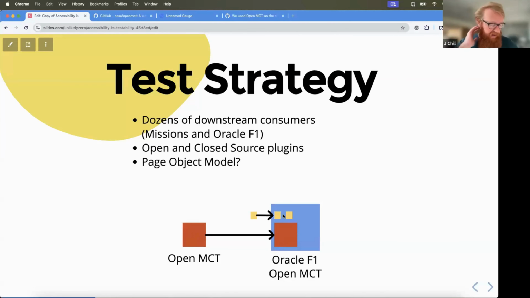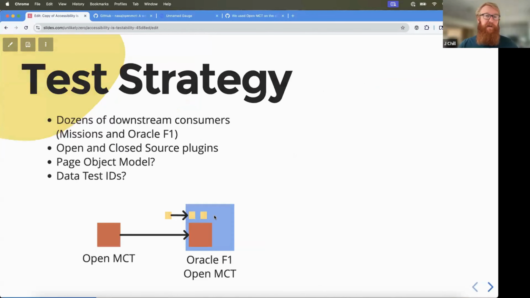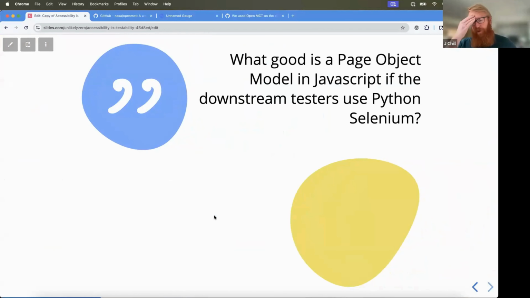And so I started to think about, for functional test automation, how would the page object model work in this? If I have a page object model here, and they're writing their own tests for their own application, how would they source them upstream? What would that even look like? So should I, in addition to that, mark up the entire application to make it more testable by adding things like data test IDs? Should I do that everywhere? Something to consider. And it caused kind of an existential crisis.